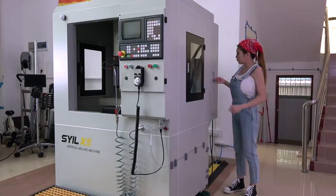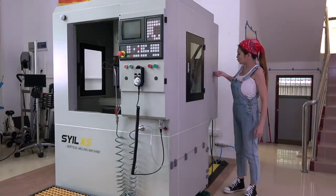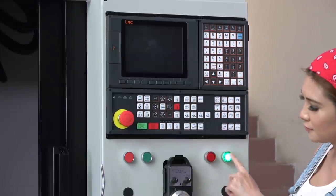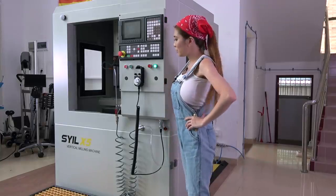Okay, I'm just going to flip the switch here to turn it on. And push this green button and wait for it to start up.